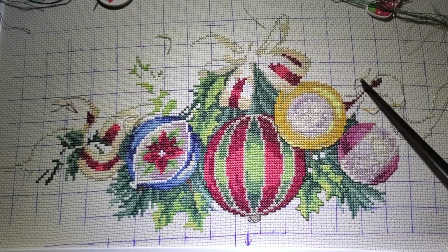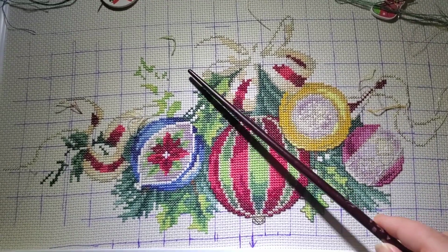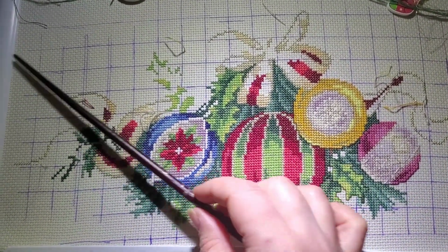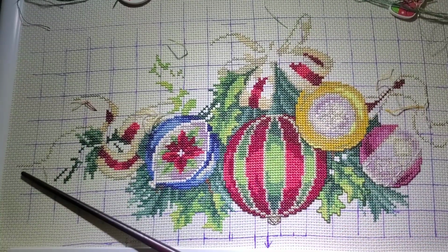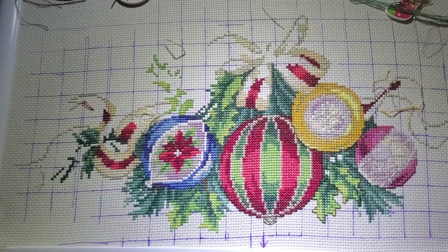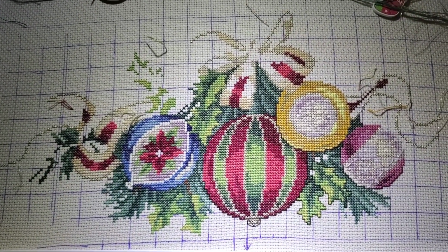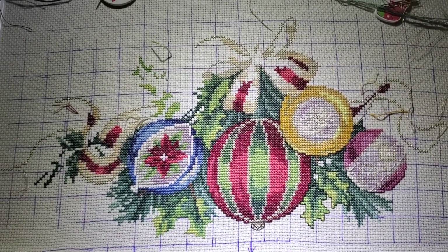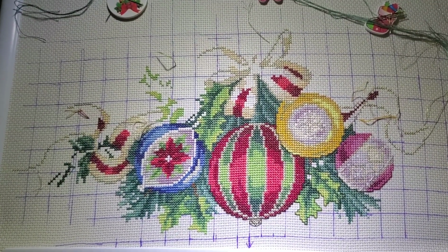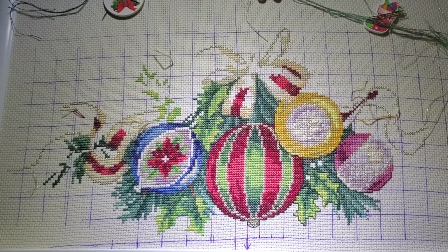Probably I'll do all the greenery here as well, and I'm going to move on, because in my selected part there will be more gold. So I need to move to this side more, because I still need at least 100 stitches in golden threads. So yeah, a good bit to do this week.